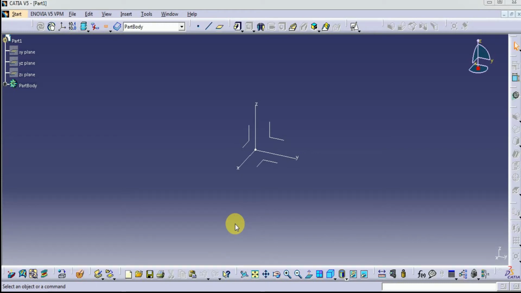This is our 9th model. Let's see. It is also a very simple and a very easy model. Within 2 operations we can finish this drawing. Before that we have to know how to start the drawing, how to start the sketch, and on which plane we have to start, so that it becomes easy to develop the model.